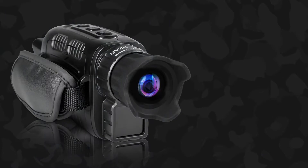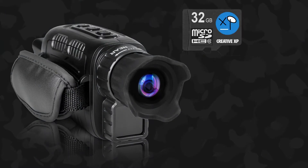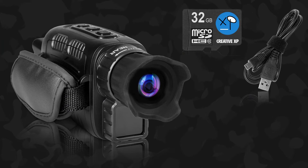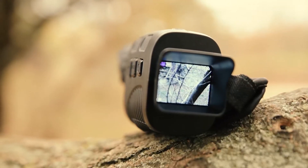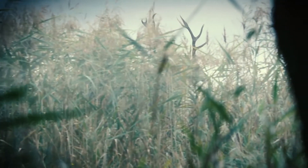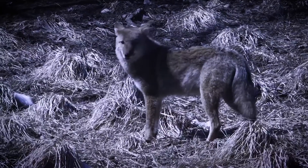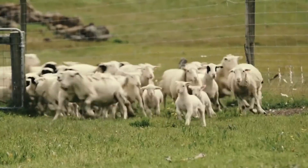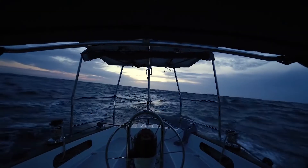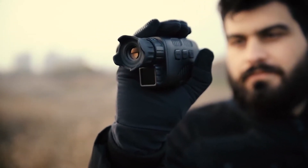The first thing I want to discuss is the overall feature set. It has a nice little hand strap and it is very ergonomic — it guides your fingers where they need to go, which is key when using a night vision monocular in complete darkness because you can't see the buttons. Your thumb easily accesses the power button and the mode button, though most of the time you really just need the power button.